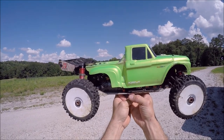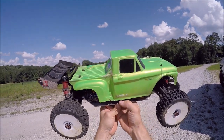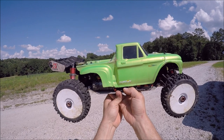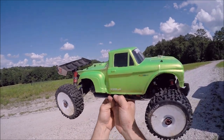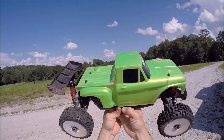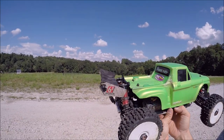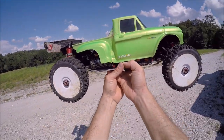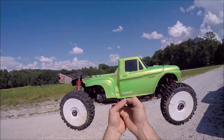Out here with my Truggified Typhon 6S, or I should say Truggified. Again, this is my good buddy Thomas Peterson from TP Parts RC Extreme. He inspired me to create this. I just love the look of this body on here. It does have the Duratrax lockups on it now. They're a little bit dirty and scratched up from some running I was doing last night.